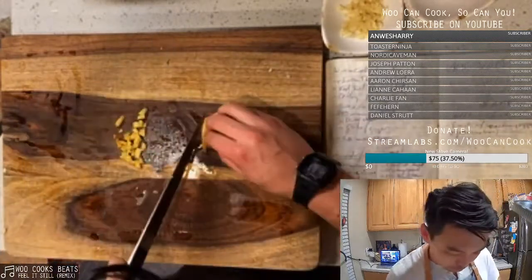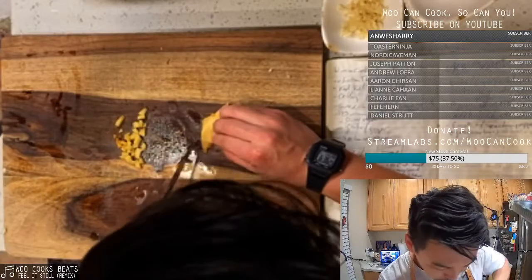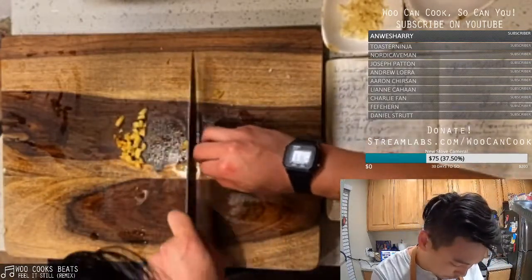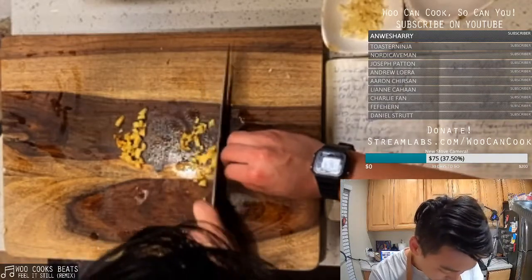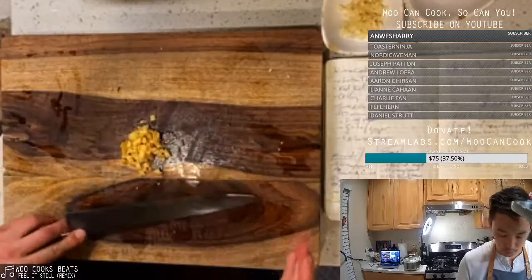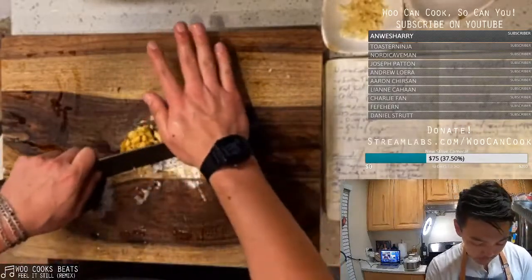Alright, so as with most of my wok stir fry recipes, I'm starting off by crushing and mincing some garlic, followed by fine mincing some ginger. The reason that we start with these two elements so frequently is because they tend to work very, very well as the core basis of umami.